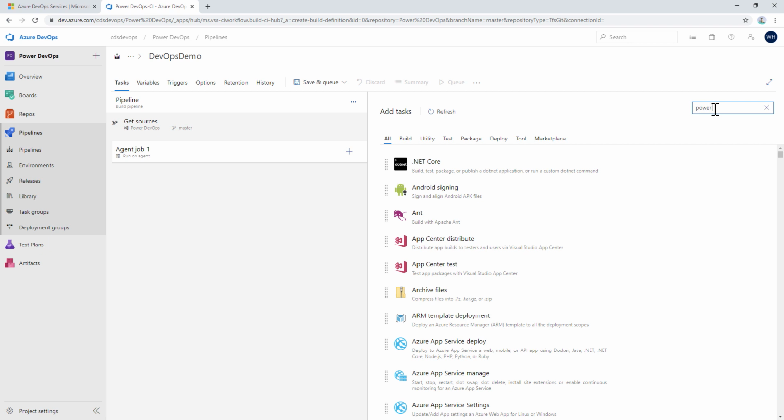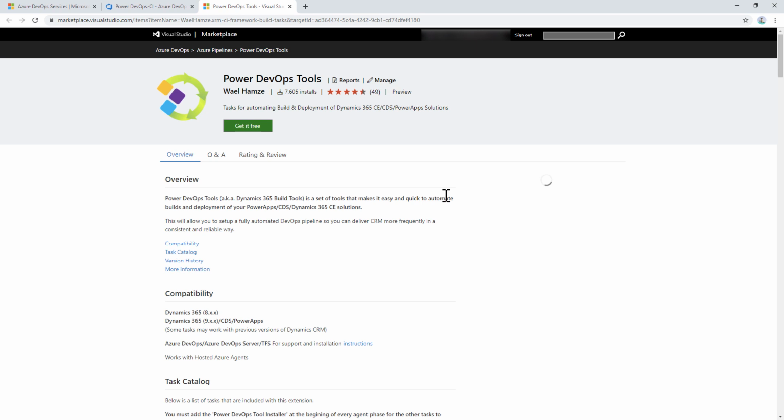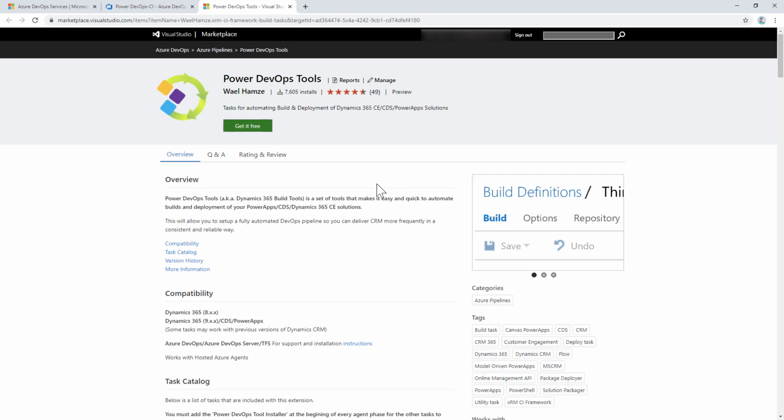If I search for Power Apps, you can see there isn't anything out of the box, but there are a number of extensions that come up from the marketplace. Today I'm going to be showing you how to use the Power DevOps Tools. To get this installed, you just click on Get for Free. That takes you into the Azure DevOps Marketplace.